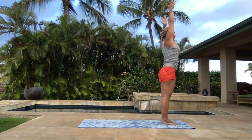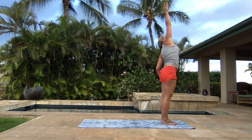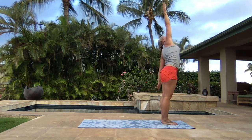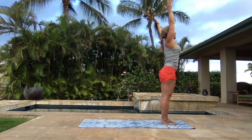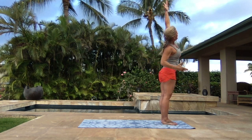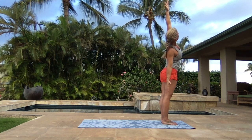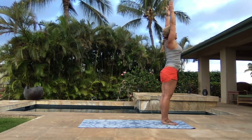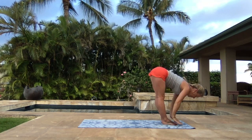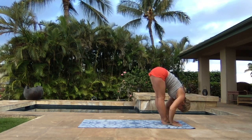And exhale, release that left arm down, right arm high, lean in and reach. Lift your gaze to the sky. Oh my goodness, that feels good. Inhale, both arms come up. And exhale, other side, lengthen and reach. Inhale, both arms come up. And exhale, swan dive to forward fold.